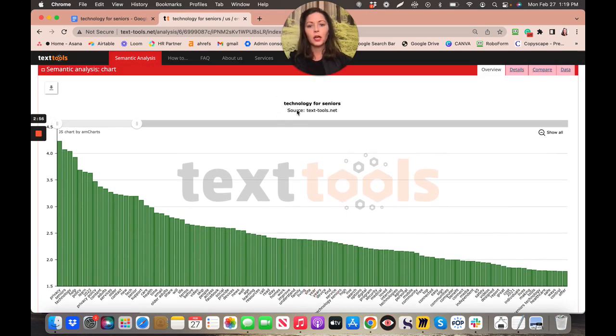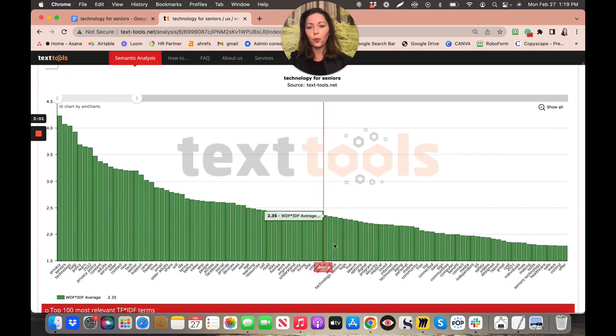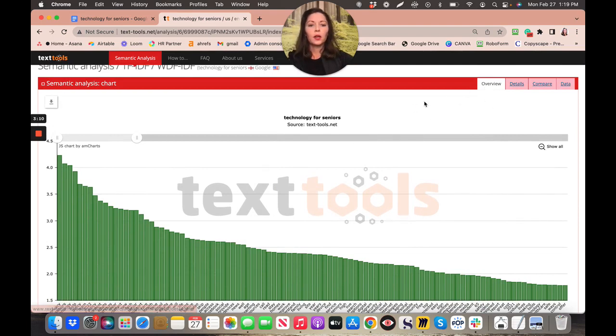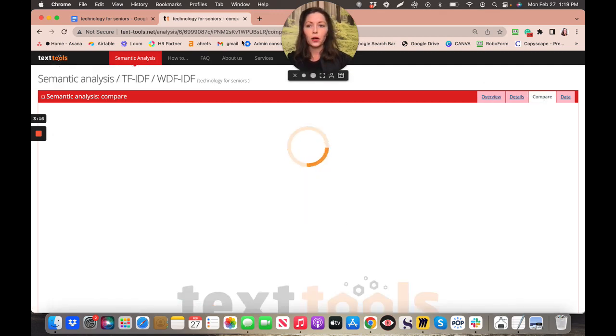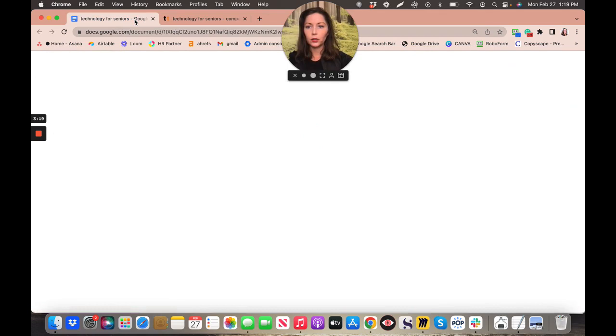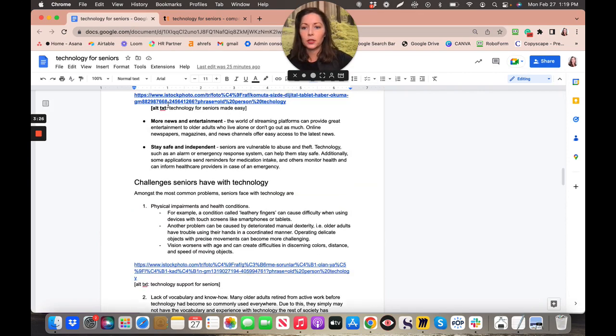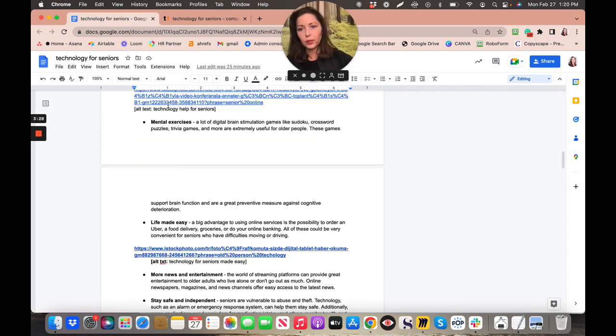These are the top 100 words included in the highest ranking articles for technology for seniors. So all we're going to do is click on compare, because we're going to compare the article that one of our writers wrote with Text Tools' analysis of Google's algorithm, basically.